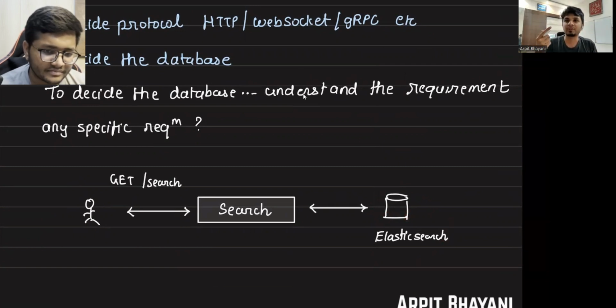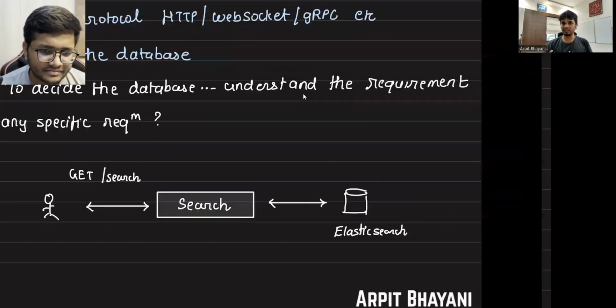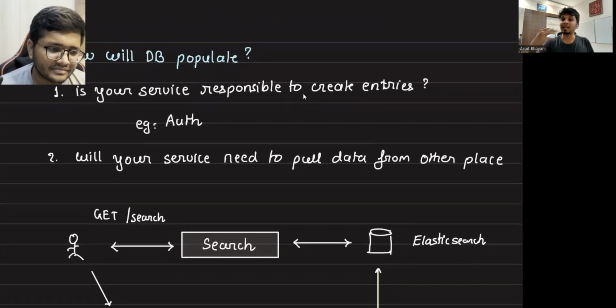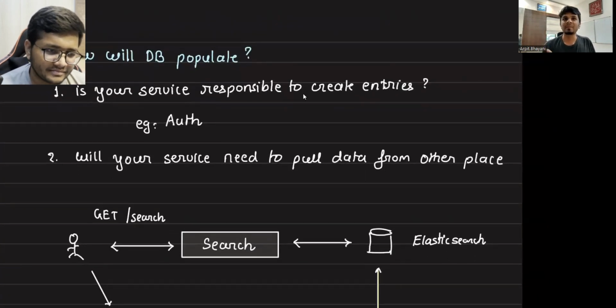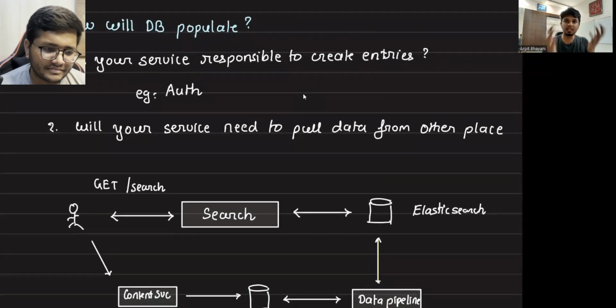That is what I say. Implementation के बारे में सोचो. When you think about implementation, you'll automatically realize, hey, someone has to put the data in Elasticsearch. So now that would be the next component that you would design. So asking those critical questions, right? अब यहाँ पे दो तरीके हैं. एक तो पहला क्या आ गया कि your service itself is responsible for populating the data in Elasticsearch.